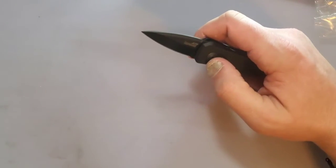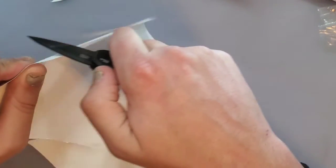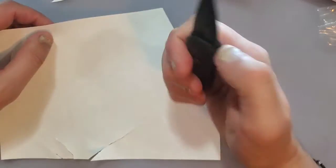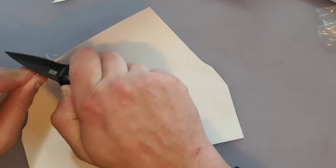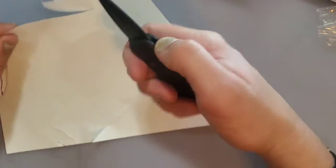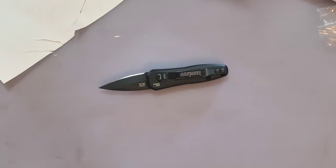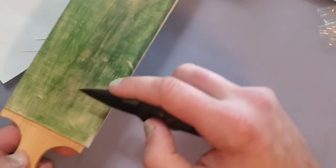Let's make a couple cuts. Zoop. So first complaint about a super small knife in this shape, just trying to cut paper, it feels weird. And maybe it feels weird because the blade's not super sharp, which in usual everyday EDC fashion, let's see if a little stropping can just bring that back to life without having to do anything crazy, right?